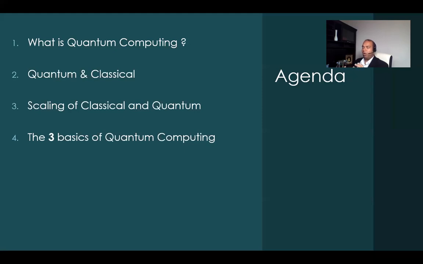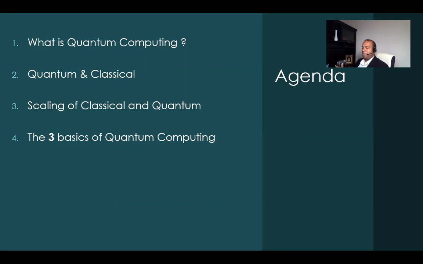So it's almost like you have to do a little bit of unlearning, even though we'll do a little bit of comparison. But to understand quantum, one of the challenges that I had was, okay, it looks like what they are asking me is to completely forget about the perspective that I have about computers right now, and to start looking at a different perspective of how computer technology is.